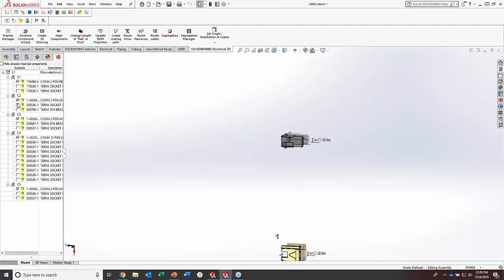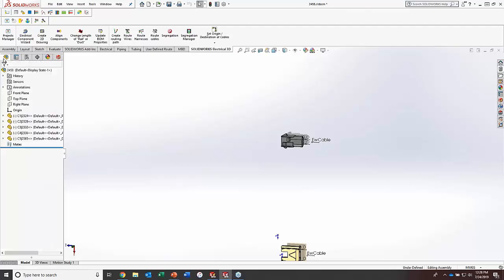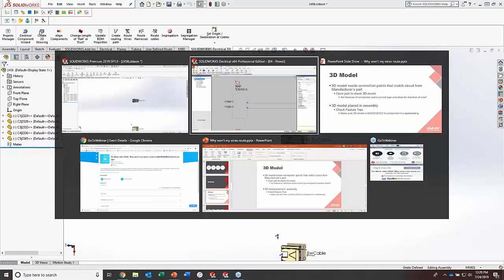So notice here that I have the association that they are checked off. In my feature tree, of course, I'm going to see them also with the naming convention. And you can kind of see this here on my left-hand side of the screen, that each one of these callouts is not only just calling out the 3D model, but it's also got the naming convention that we have in the SolidWorks 3D environment. That is what I am talking about in this aspect.